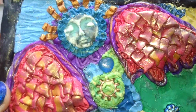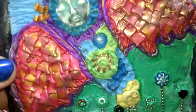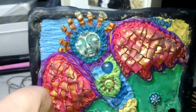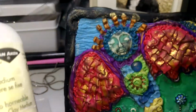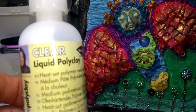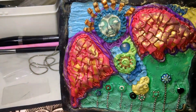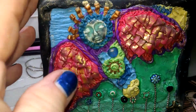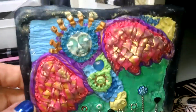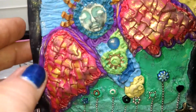and I did polymer clay on it, and let's see if I can explain it. I think you're all very creative, wonderful people, and if you really need me to do a tutorial, I can. I use liquid polymer clay, Poly Clay, and Gel to attach the outside trim to make like a little frame. And I pre-cook that about 5 minutes. You go according to your manufacturer instructions, as always.